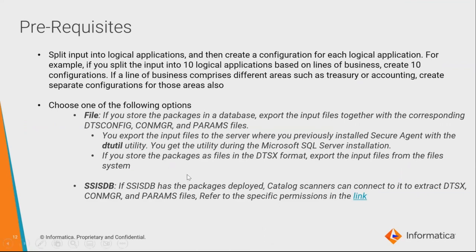You can choose a file-based option. If you store the packages in a database, export those files together with the corresponding DTS config, connection manager, and param files. You export the input files to the server where you previously installed Secure Agent with the DTUtil utility. You get this utility during the Microsoft SQL Server installation. If you store the packages as files in DTSX format, export the input files from the file system.